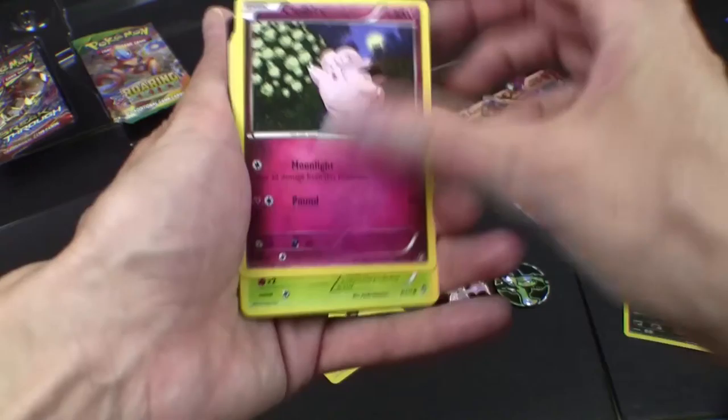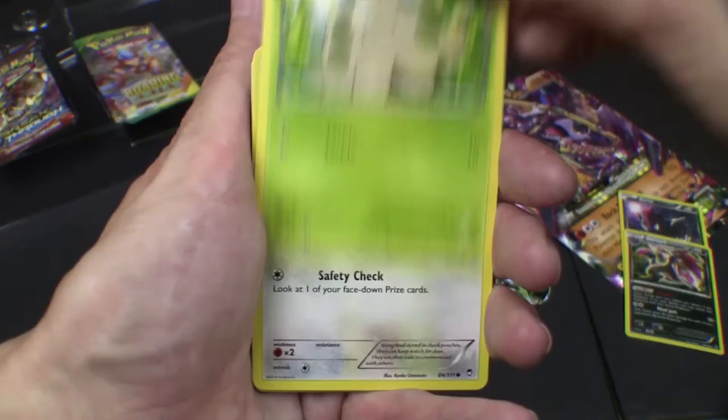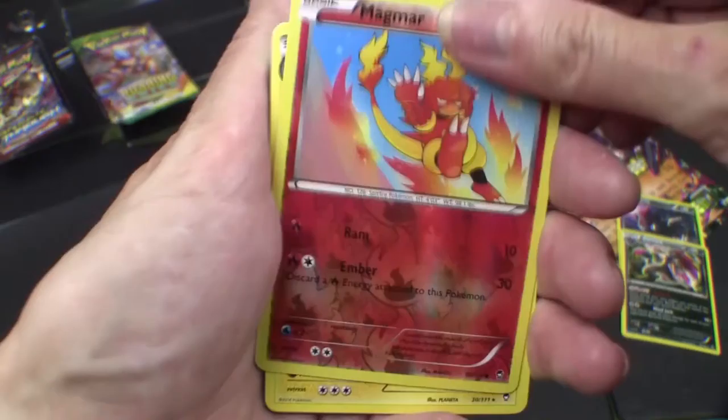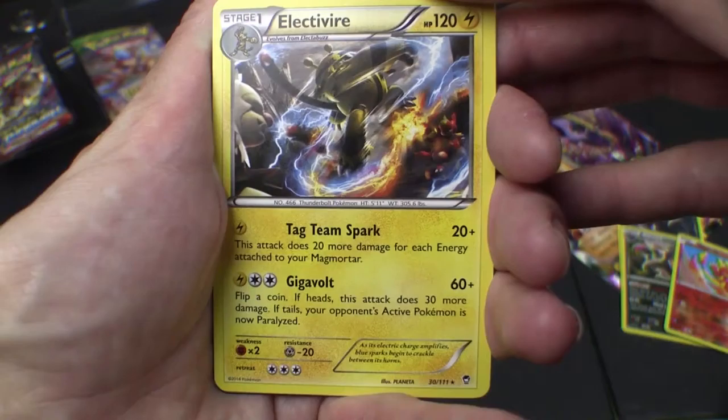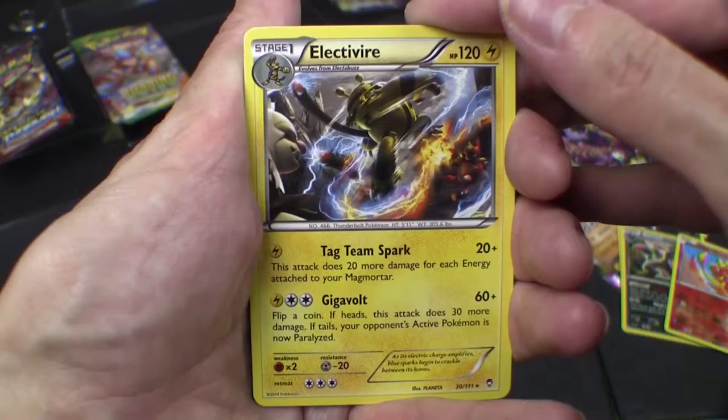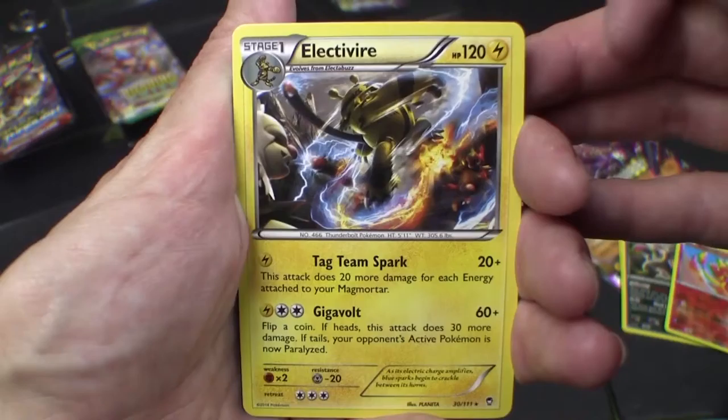Well, of course they're hard to come by in packs and stuff. Clefairy. Shroomish. Patrat. Drowzee. Noibat. Magmar. That's a shiny one. I like the fire. Ooh, that's a real card. I have Electivire. And that's a really cool picture. Electabuzz. Very good. 120. That's a real card, put it over here.